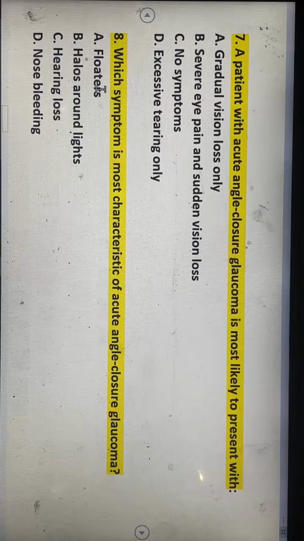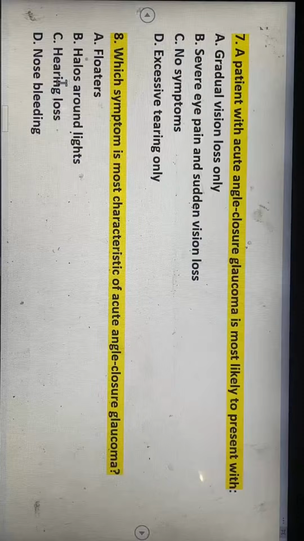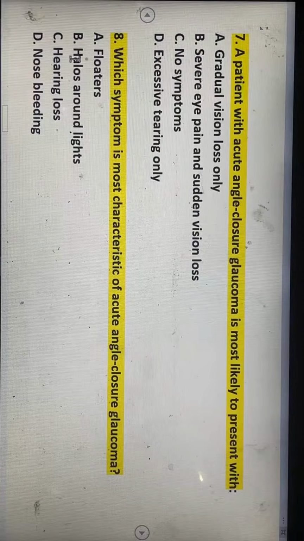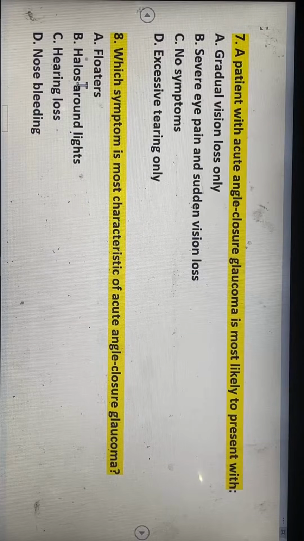Very correct. I'm impressed with these students that are in this live class. Now, if you choose D, you are wrong. Some students chose A, you are wrong. If you choose C, totally wrong. The right answer is what? Glaucoma deals with halos. Don't forget this. Whenever you see halos, know that we're talking about glaucoma. So, halos around light, and it's connected with acute angle closure glaucoma. Write it down.